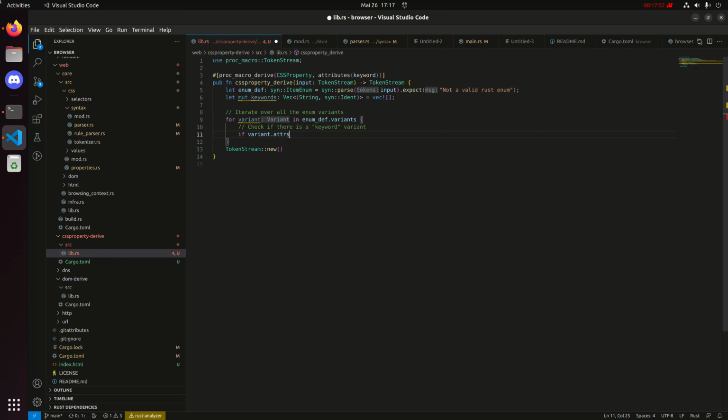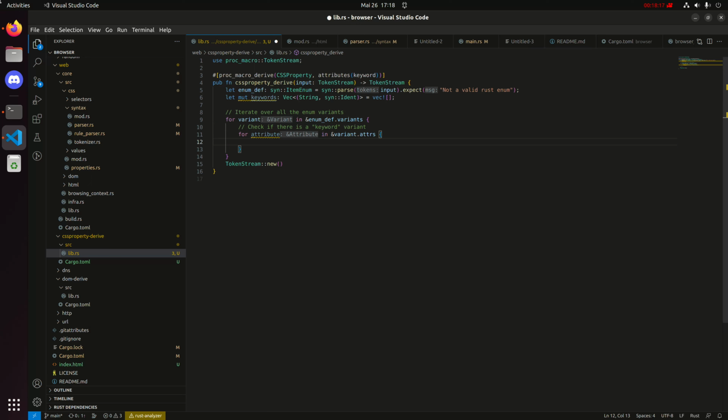So variant.attributes. Let's just iterate over the attributes as well. Attribute in variant.attributes. And I suppose we can take a reference, so we don't need to move out of this here.